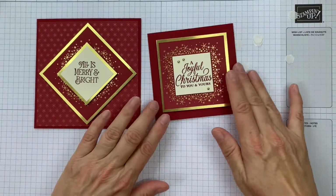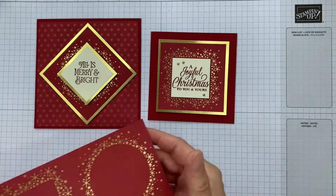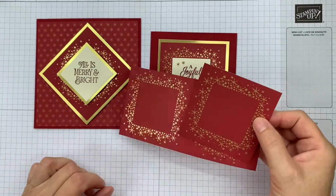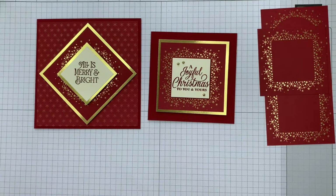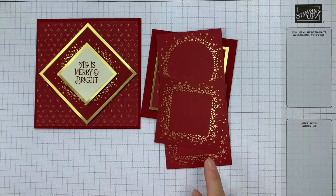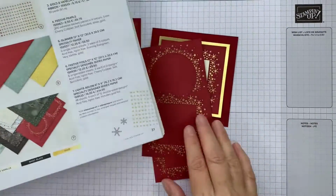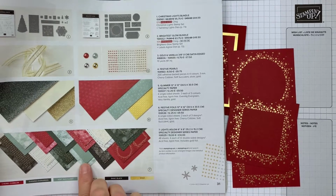So there you've got the two different sizes, but both of them using these 3x3 squares that you get from the 6x6 paper. So I hope that helps, that gives you a little bit more of an idea of what you can do with these cute little squares. I am also going to be using, you get 4 as well in soft succulent. It's the same design.